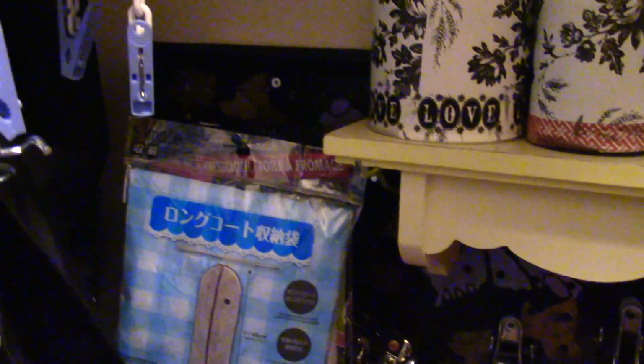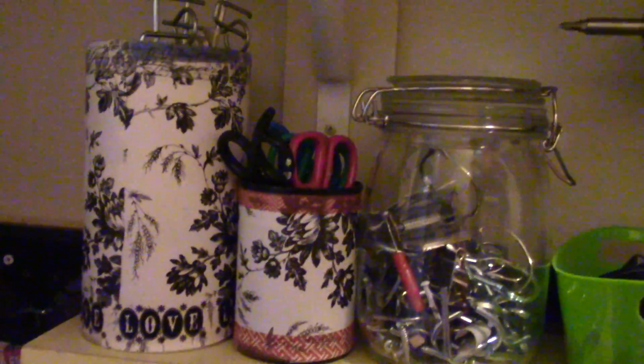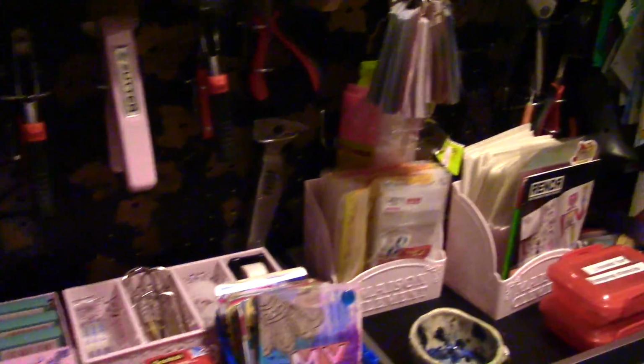It used to hang in my old art room, but it was up pretty high. I'm short, only 5'3", and when you're short, it's not fun having to climb up on step stools all the time. So a lot of my tools are here.